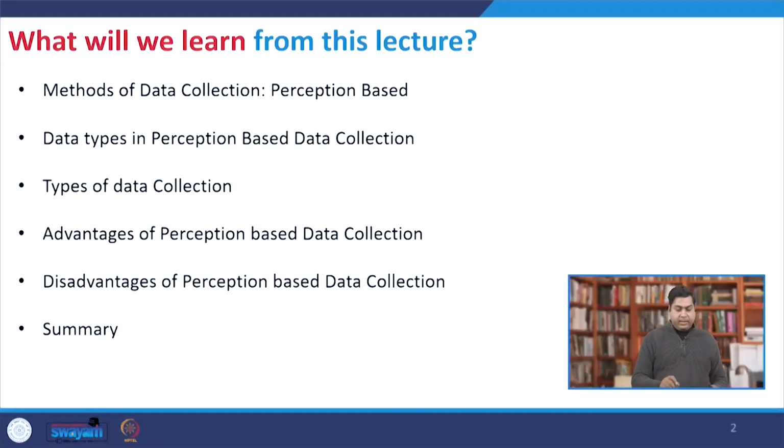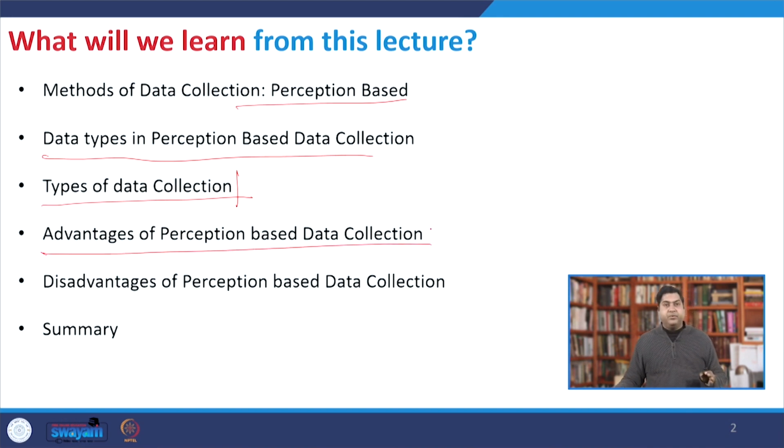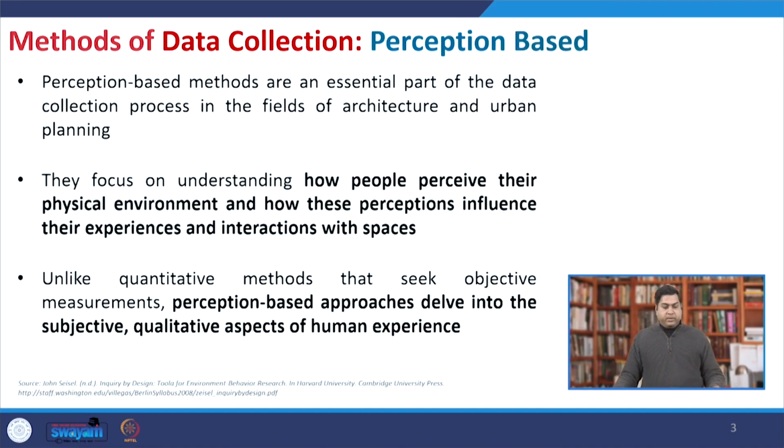So, with that, let us start today's lecture, lecture number 27, methods of data collection part 2. In this particular lecture, what are we going to learn? Again we will learn about the perception based data collection, different data types in perception based data collection, types of data collection that are included in this particular basket of perception based data collection. Then we will be discussing the advantages and disadvantages, and finally we will summarize our understanding of perception based data collection.